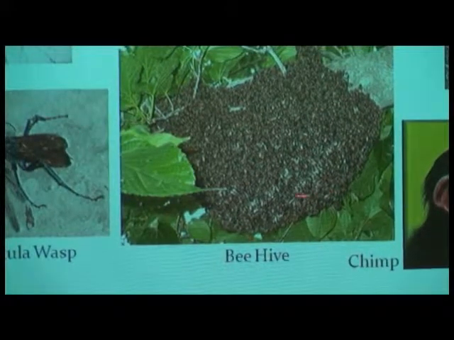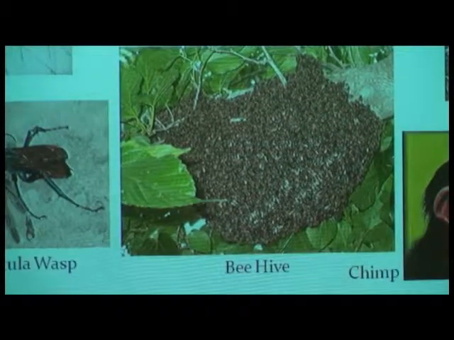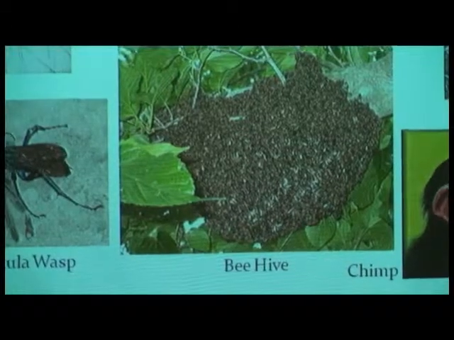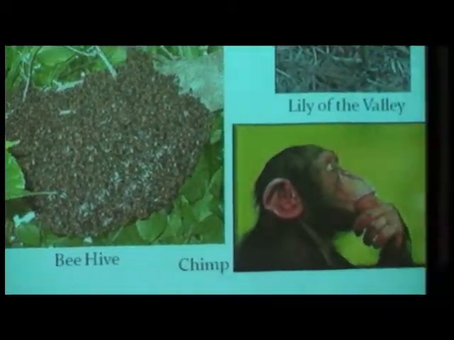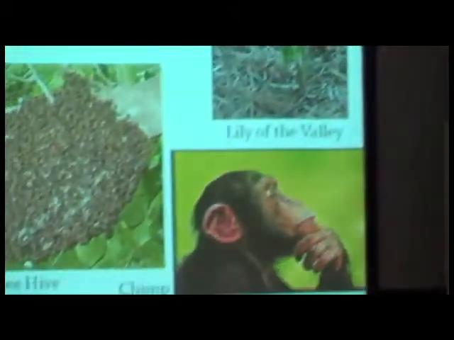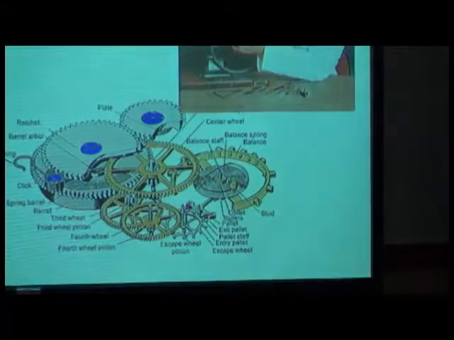Social insects like bees, forming a beehive, are a great analog for understanding a multicellular organism in which the bees act very much like individual cells. And I'll say a little bit more about that analogy. And then finally we get to creatures like chimps and us, which have full cognition, the ability to reason about the world and deliberate about it.